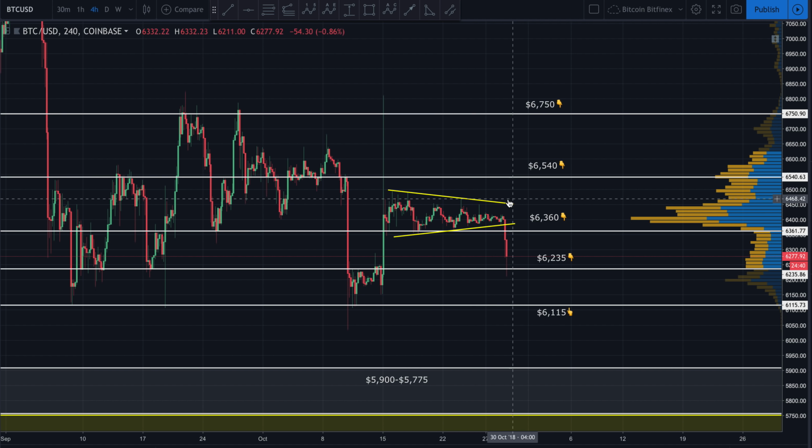So until we do break above that, I told you guys anything between 65.40 and 67.50 wouldn't be a bad area to start stacking in a short position, targeting anything 63.60 and below. And I told you a good buy area, if price did end up breaking down, was anything between 62.35 and 61.15, because of course the low of this range sits down here at about $6,040. That is the established low of this structure here. So anything between 62.35 and 61.15, if we're just looking at our support, was a decent area to ladder in buys, possibly targeting anything above 63.60.